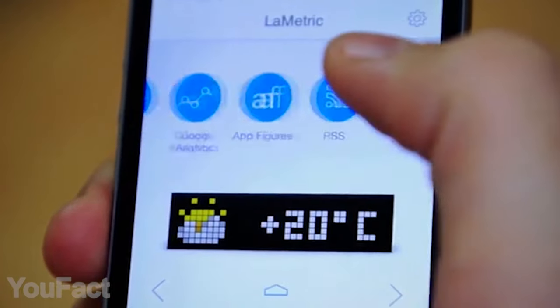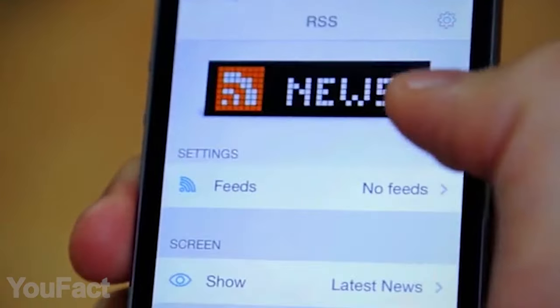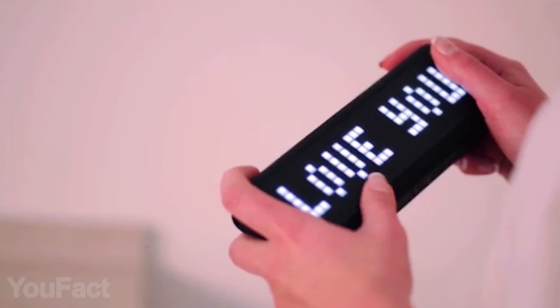The rest is gathered in a special mobile app where you can easily choose the widgets and apps and include them in your info routine. You can also add an RSS feed to get the latest news. In addition, this thing is compatible with IFTTT, which allows great home automation scenarios. Last but not least, you can use the clock to send your own texts and images to your colleagues or family.